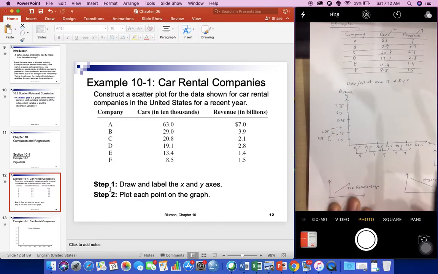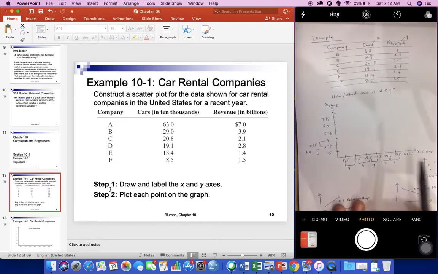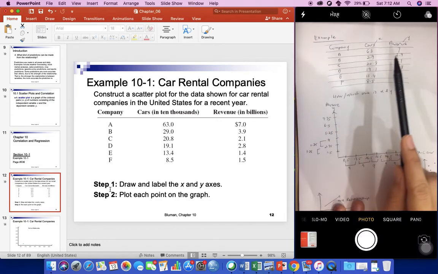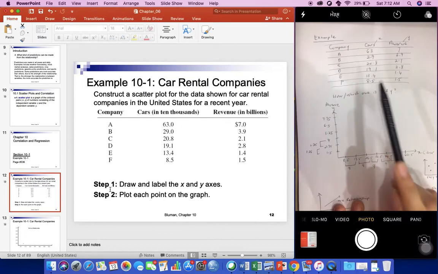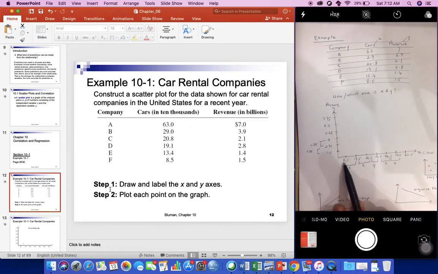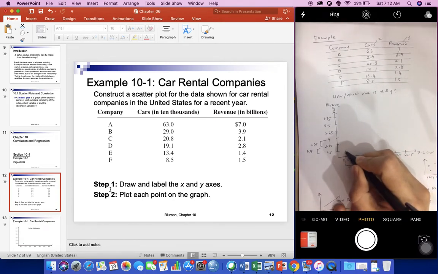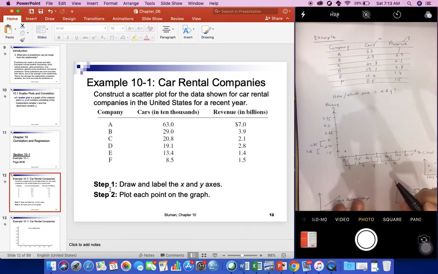So let's plot. The first one is company F. X is 8.5, so 8.5 is here, and y is 1.5. So put your dot here.